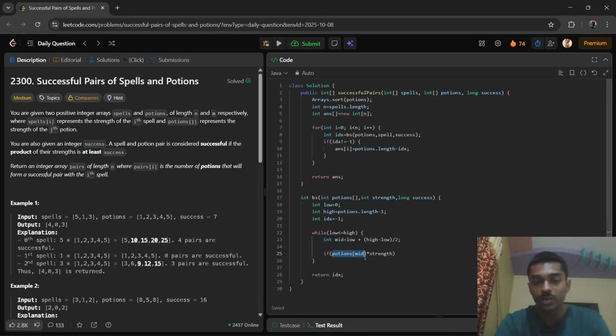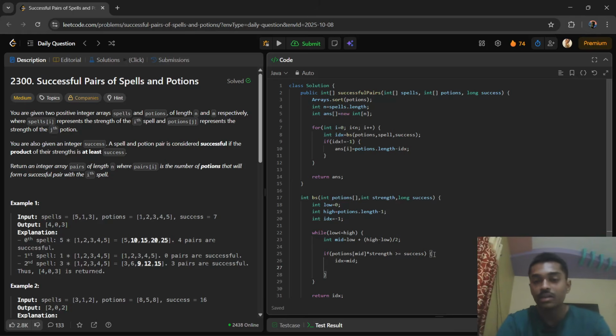The position of mid means any portion in our portions array, like 3. 3 multiplied with strength, strength is 5, so 15. How do we check if it is valid? If it is greater than or equal to success, that means it's valid. So our first valid index is mid.